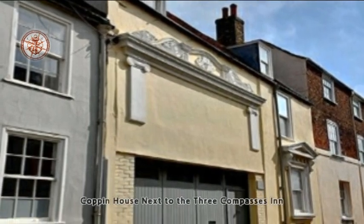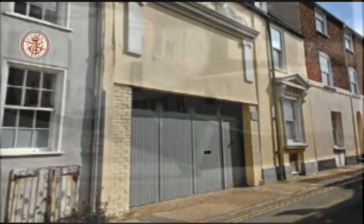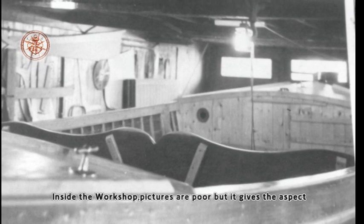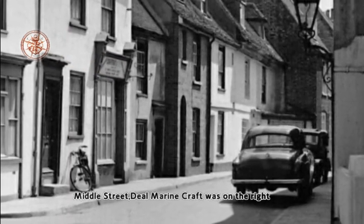Building boats in the old clinker style was a skilled and professional job. The boathouse in Middle Street housed a large bandsaw, a circular saw and a planer thicknesser. These were used for preparing timber which the boats were built from. Much of the timber came from Faversham and I recall on one occasion going with Bob to Faversham, where on arrival we walked along a huge dyke which had trees floating in it that had been, I assumed, delivered by a ship. Bob picked out the elm and oak trunks he wanted and gave orders on how he wanted them cut.